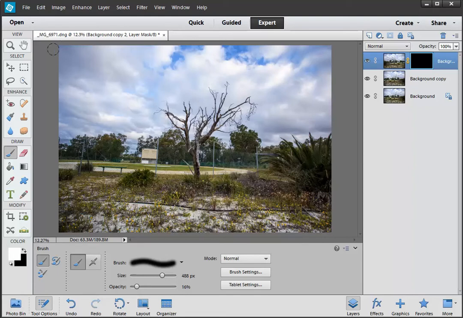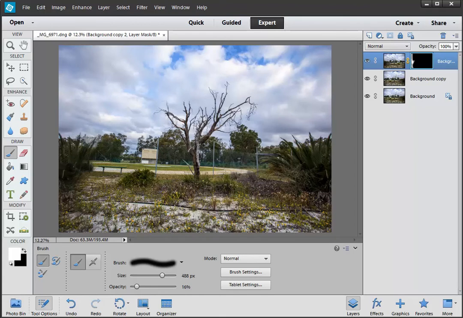And what I'm going to do is paint in the edges with the colour white on the layer mask. And what that'll do is allow this layer to come through, and it has the same shape as this side, or the same image as that side. So as I paint it in, but at low opacity so I can actually build up the layers, the idea is to get it so that it merges into the layer. If I paint too much in an area, I can come back over and fix that up.